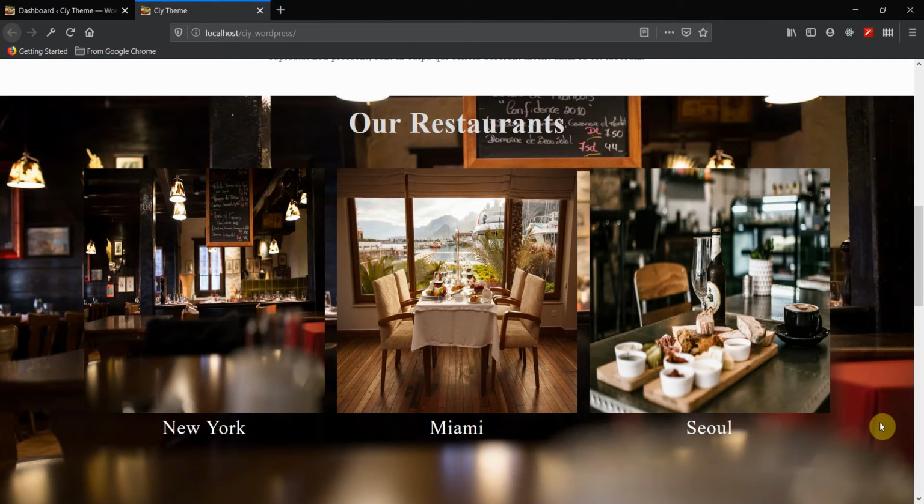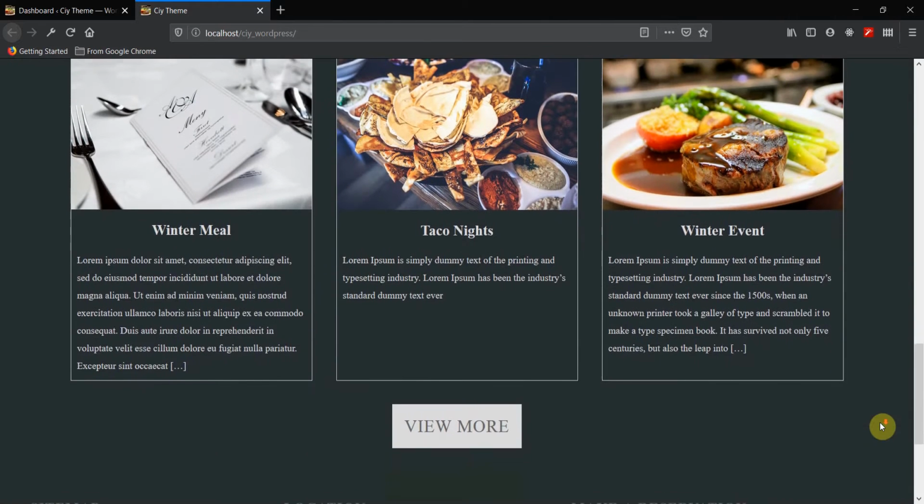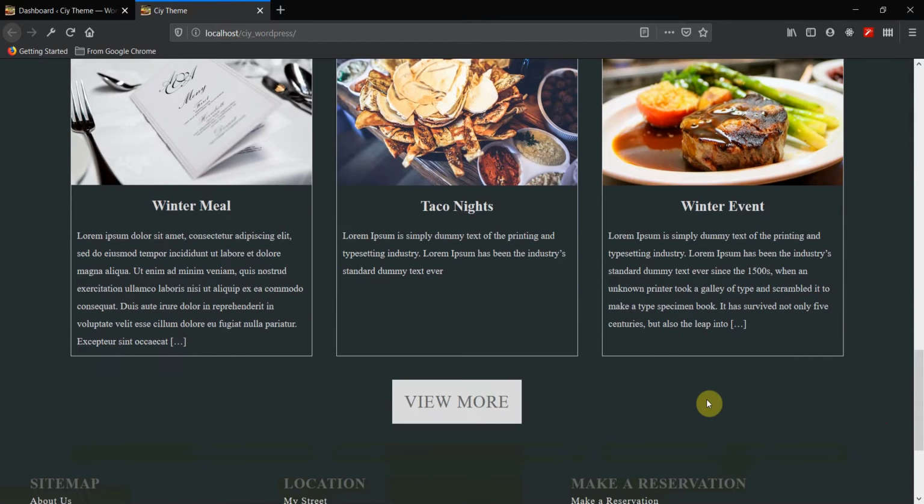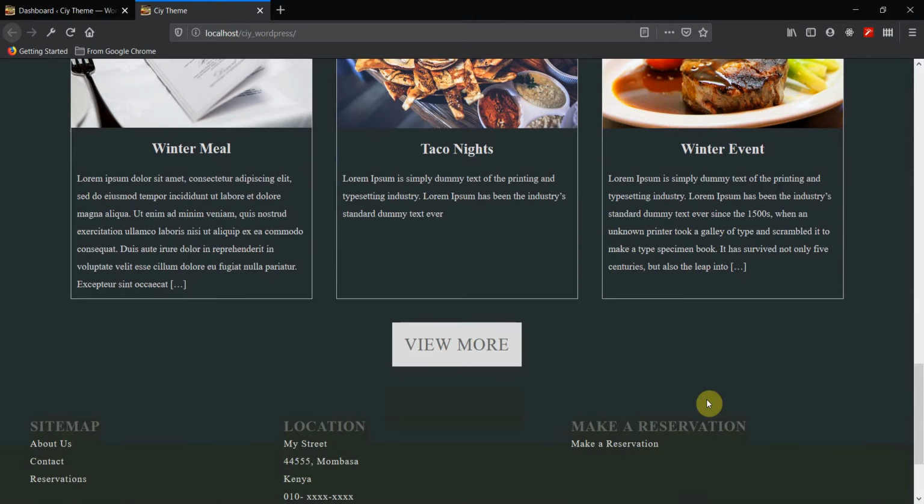And in the last video we created this news and event section, which will display the last 3 posts that we made, and a view more button. In this video we're going to add one more section here on our front page, and that section will include 2 links to 2 different pages that you can set up however you want. In this example, I'm going to make a reservations link and then a link to the About Us page. So let's head straight into it.